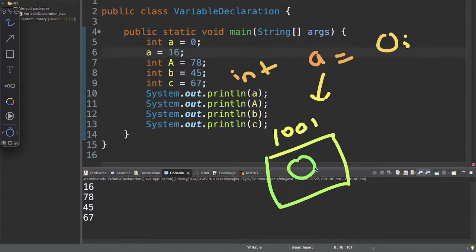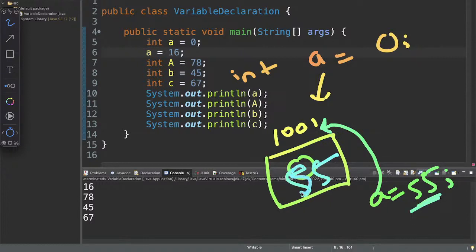But later, after a few lines of code, I say that A is equals to 55, which means I am reinitializing it. So what it will do: I need to assign 55 to A. It doesn't know what value was there previously. So it will go to the memory location where A is pointing and store 55 to it. It overwrites this, so instead of 0, now 55 is there. So whenever I invoke A, it will again point to the same memory location, but that memory location is having 55.